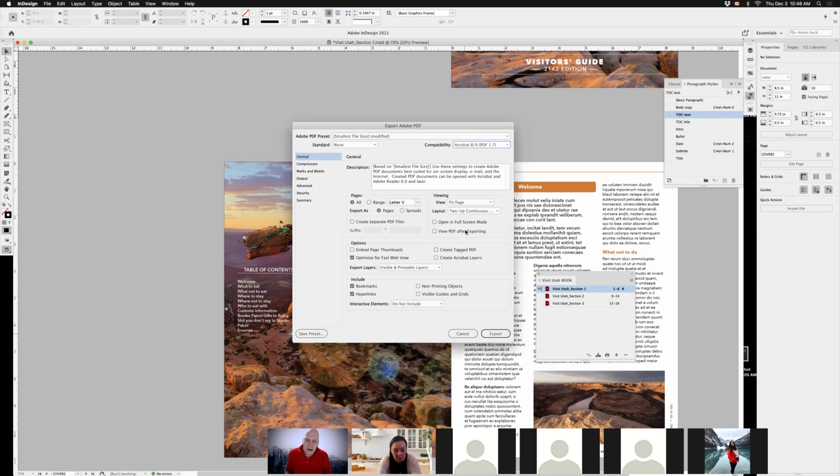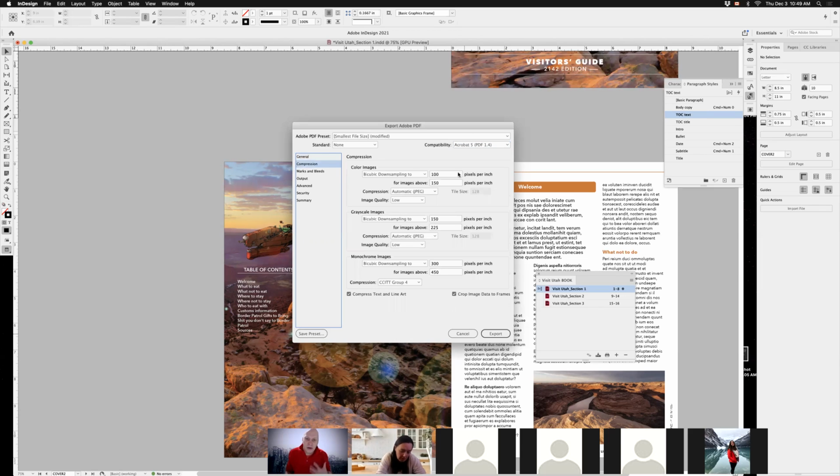That doesn't really matter. The Acrobat 8 offers the option to have the layers within the Acrobat file, or just a regular, no worries about the layers in this particular one. But I want to change my compression to keep the file fairly small, right? So it's 100 pixels per inch versus the 300, which was the print version earlier, and image quality is now low. So I want to go quality medium, so it's not too compressed and it doesn't look like crap too much. My grayscale images are fine. Monochrome, that's fine. I wouldn't touch that.